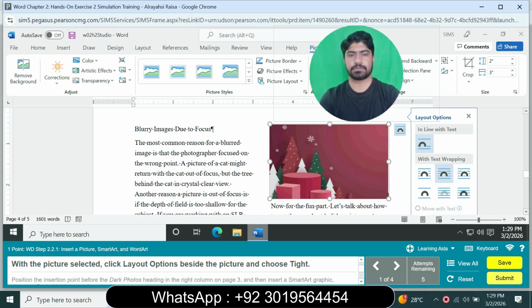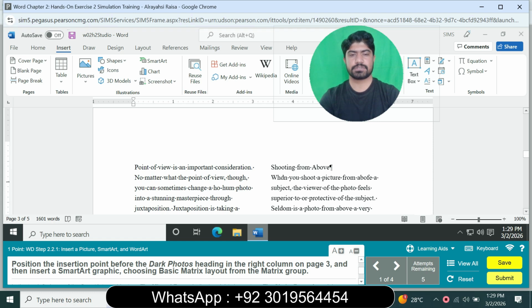Click Tight, click OK. Position the insertion point before the "Dark Photo" heading on page 3.